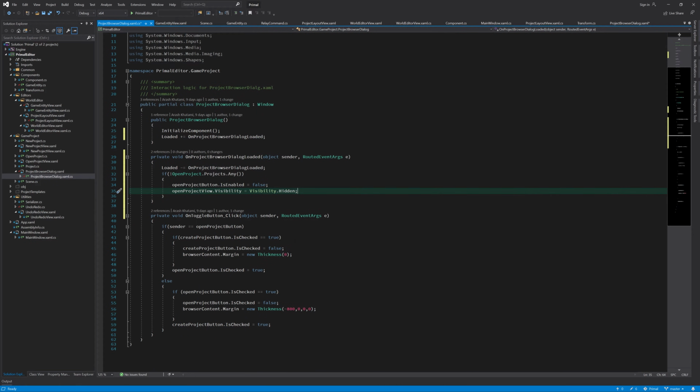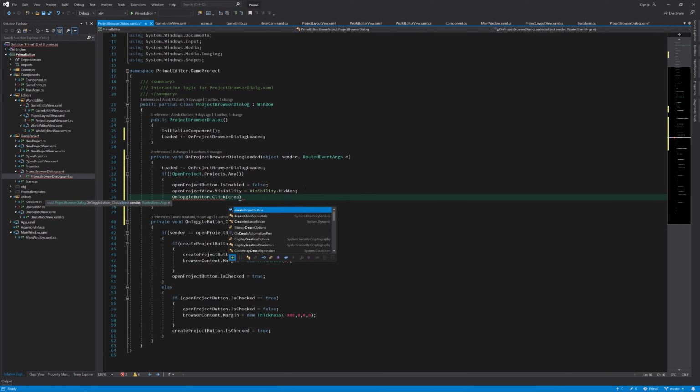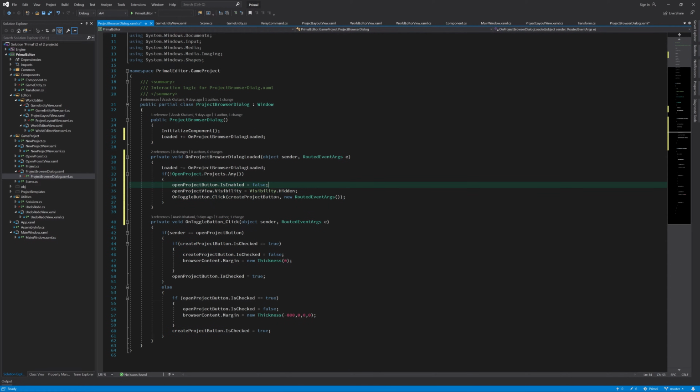And I just pretend the user clicked this toggle button to go to create project view. So this is like the user clicked the create project button to go to create a new project.